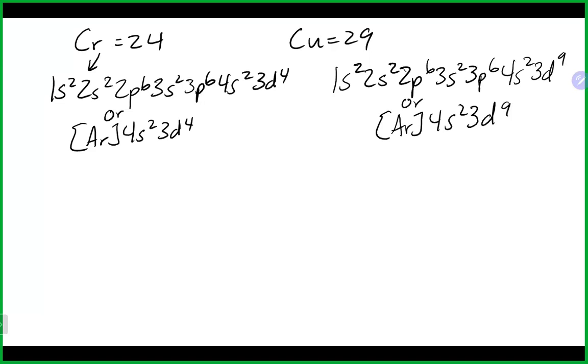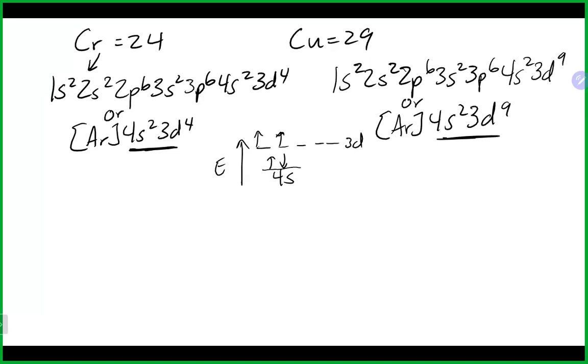Now, where the exception actually occurs is at the end here. Earlier there was a question about the 4s and the 3d orbitals. In terms of energy, as we talked about, the 4s is lower in energy than the 3d. So we do get the electrons to come in here first, but they actually are really close in energy, believe it or not.